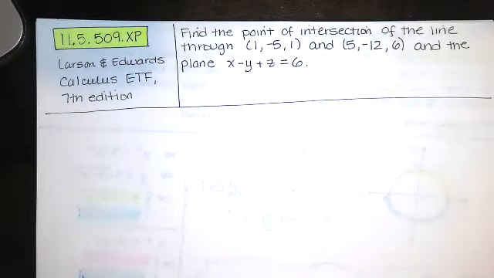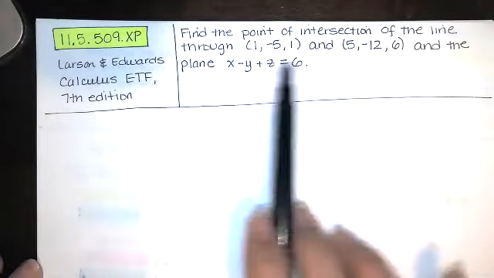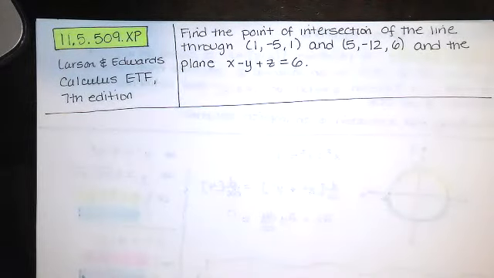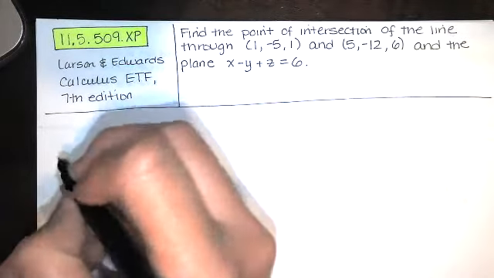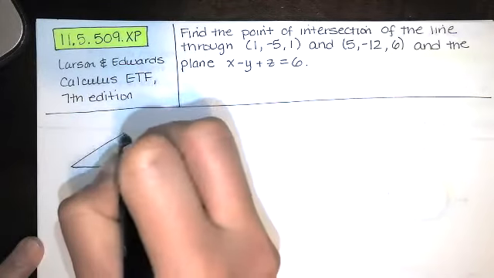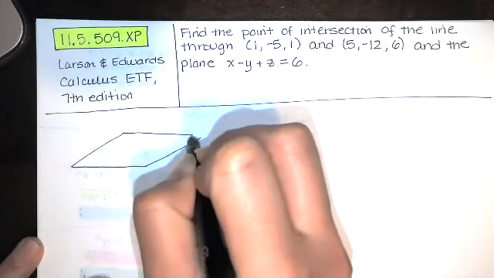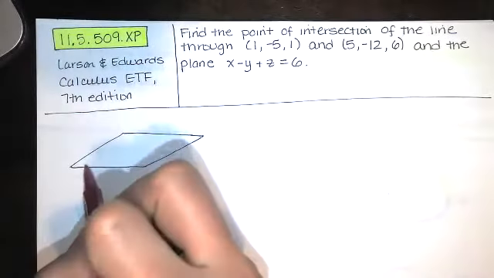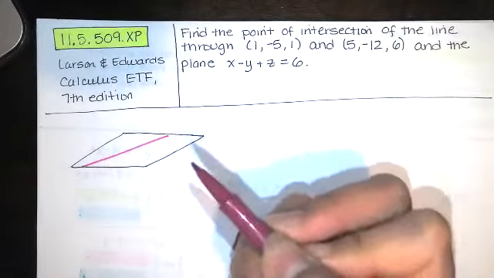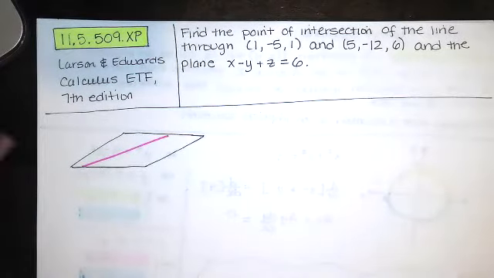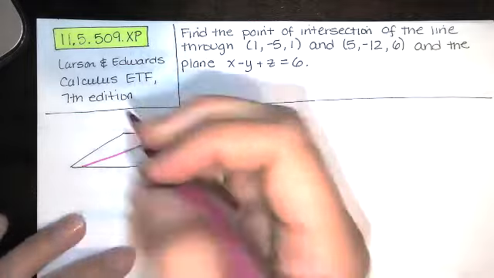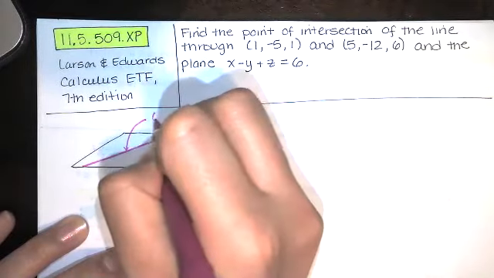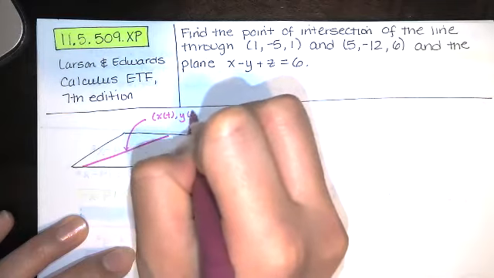So there are actually 3 possibilities. We're told that this line actually intersects this plane, so that's helpful. But when we're dealing with lines and planes, there are 3 possibilities. One is that the line actually lies in the plane. So maybe from some perspective, the plane looks like this, or part of the plane looks like this, and the line lies in the plane. That's one possibility.